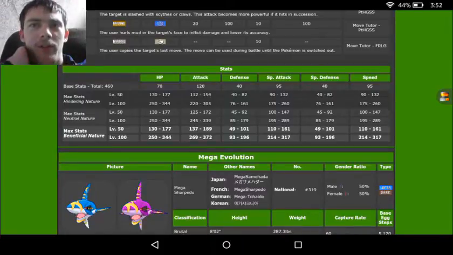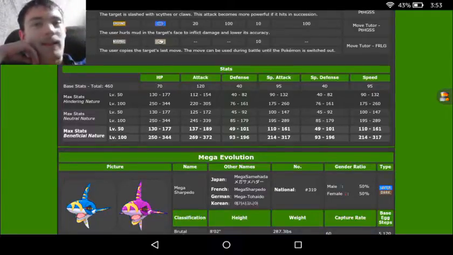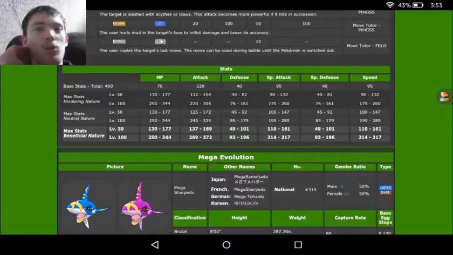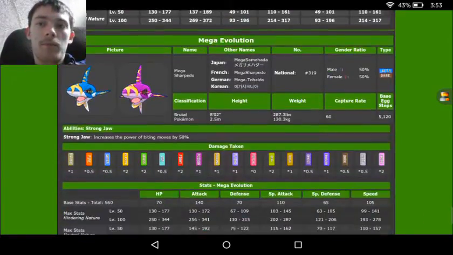Now we see Sharpedo stats that we got a base 460, that we got 70 in the HP, 40 in both defenses, 120 in the attack, and 95 in the special attack and speed. So Sharpedo basically embodies a glass cannon, that he's got massive attack and speed, a decent enough HP, but abysmal defense and special defense, that he can't take a hit worth anything, which is why Protect is a very good choice to have on Sharpedo.